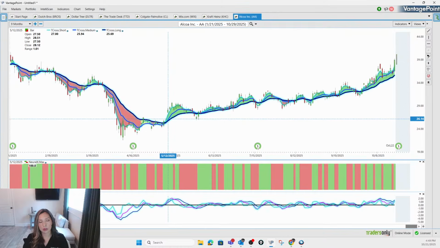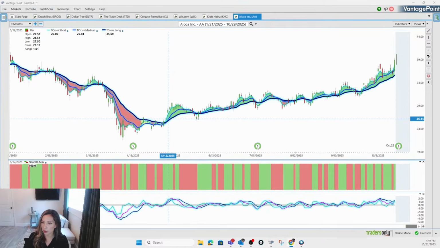And that's where you could use scaling into and scaling out of a position to kind of strategize around that volatile movement as well. As long as you're on the right side of volatility, it lends itself really well to some pretty big profits, right? So use it to your advantage.